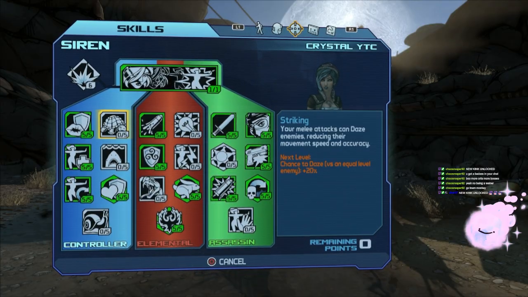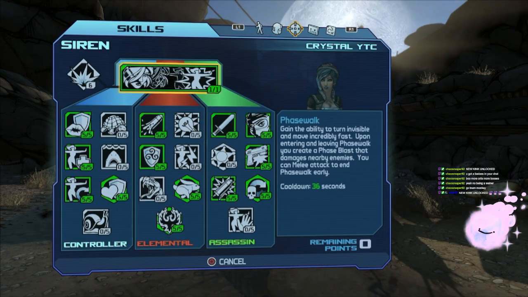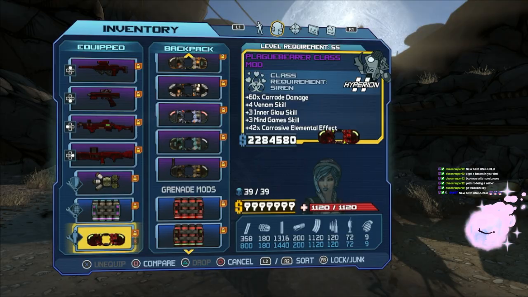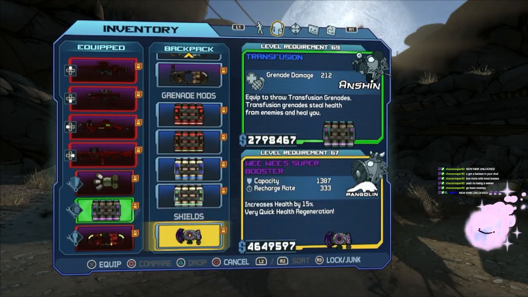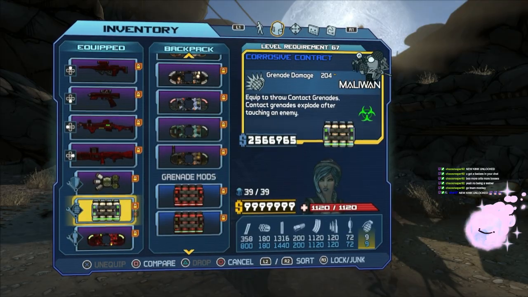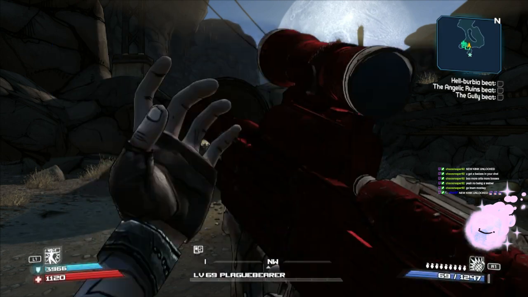Or maybe I didn't put it. Hold on. Yeah, we do. No, I said Inner Glow already. Oh, Mind Games. Oh, no, I did not. I don't need that. So, yeah. This is our new one. Actually, no, just because we're doing a corrosive one, let's stick with a corrosive contact. Yeah, there we go. So, technically, a semi-corrosive, but crimson.